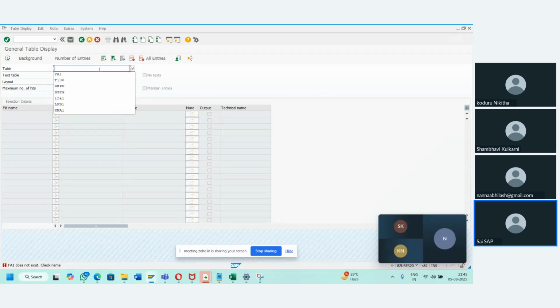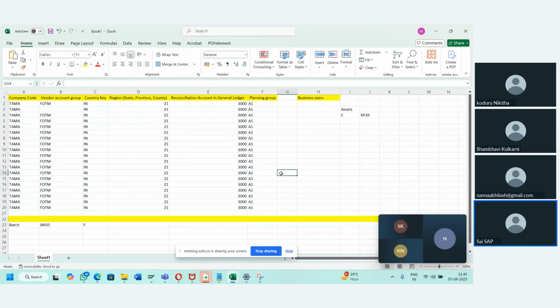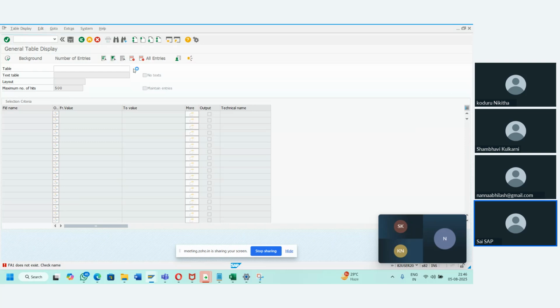Sorry, every button is not working in my laptop. So I will enter LFA1.